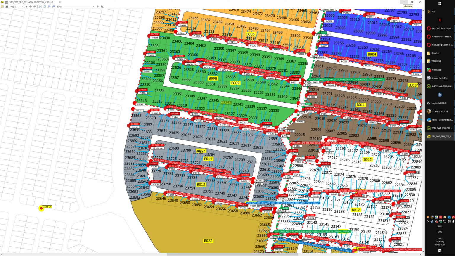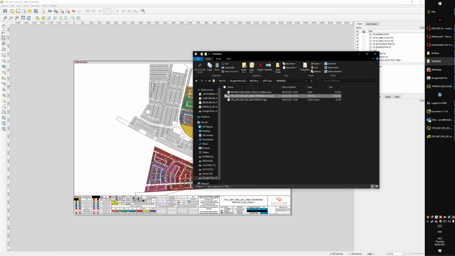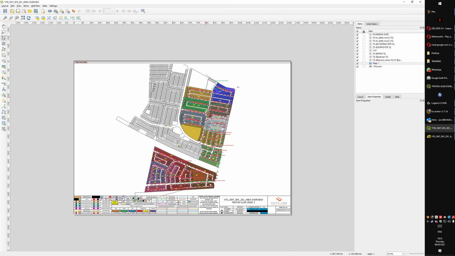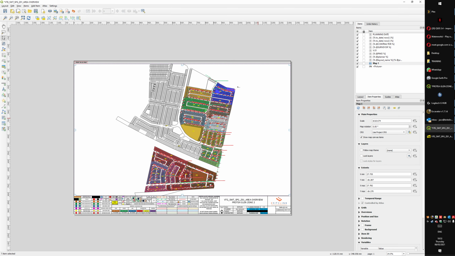So the easy way of fixing this is just going back to Protea Glen here, and under premise data, all you need to do is reduce your font size. If you want to correspond in your live view as to what it needs to look like, you can actually click on your map and you can see what the scale is on the map overview here that you are taking out.